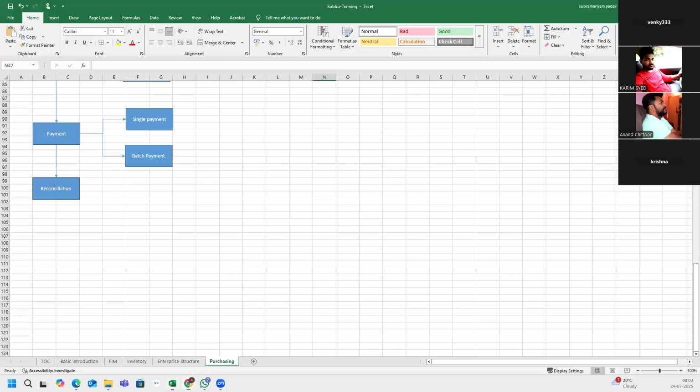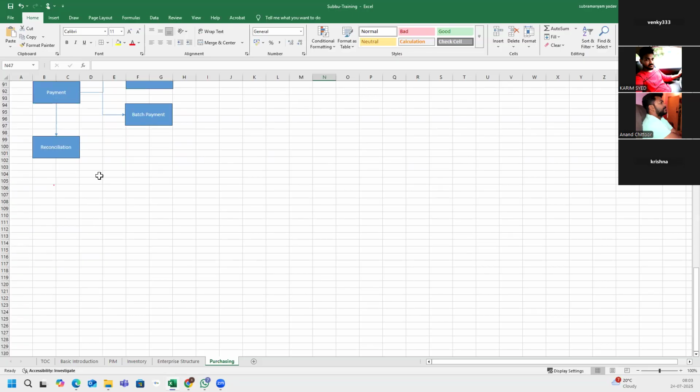The first configuration we need to do is in manage business unit business functions.